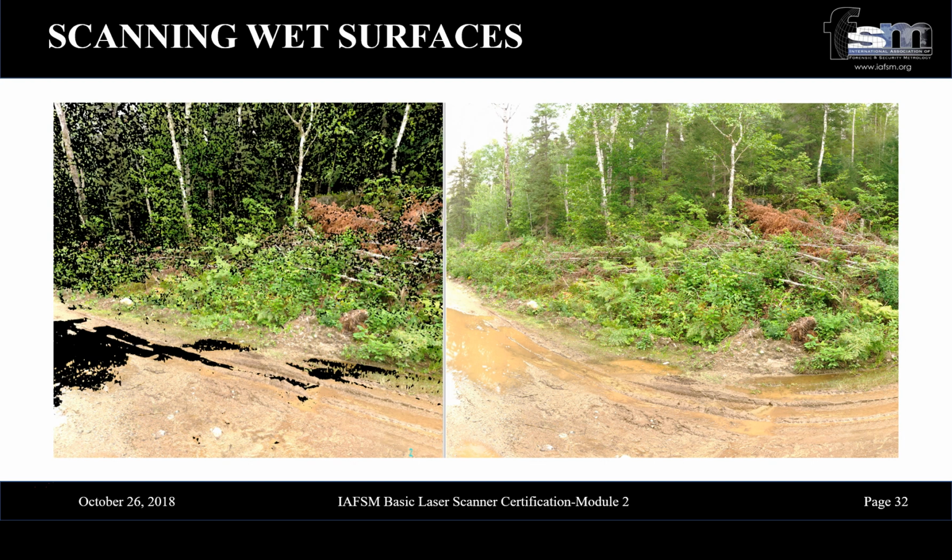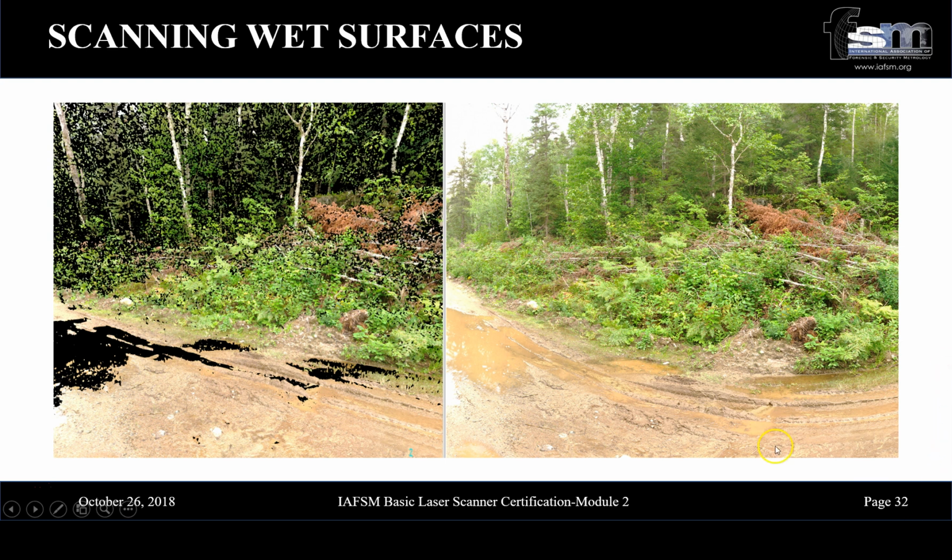So let's talk about wet surfaces. This comes up often as a question, and it's really dependent on the type of wavelength that we're using. And again, I'll go back to the 1550 nanometer wavelength because it is one of the most common wavelengths. And this is an image. You can see there's a lot of water and wet surfaces here. There's wet vegetation and all kinds of things. And so this is the photo that was captured, and this is the data that was captured.